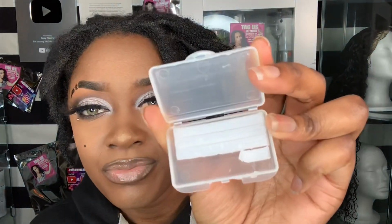It's crazy because the only reason why I even know about these is because one day I was all up in somebody's grill that had braces, and I seen them put the wax on their braces. I didn't ask them what it was, but I just automatically assumed that it was supposed to give comfort and relief. I seen that when I was in elementary school, so why that's still in my brain, I don't know. But once I started feeling that discomfort, I instantly thought of these, and I got a whole bunch. I'm only right here on my first pack, and I'm already 4 weeks in. I think it was like $5 on Amazon, so that was a good buy.